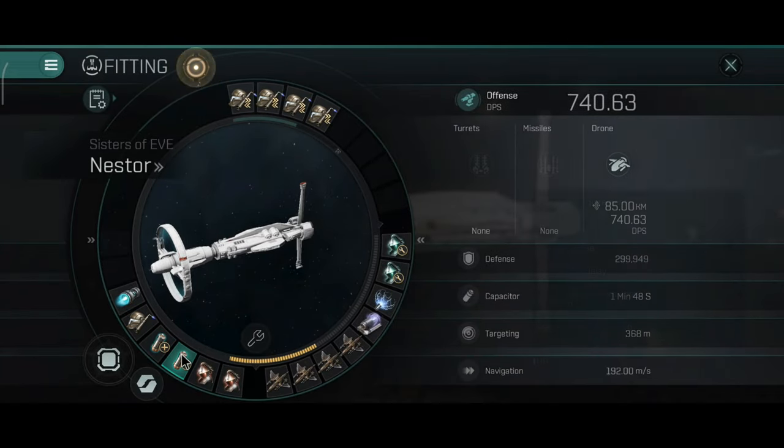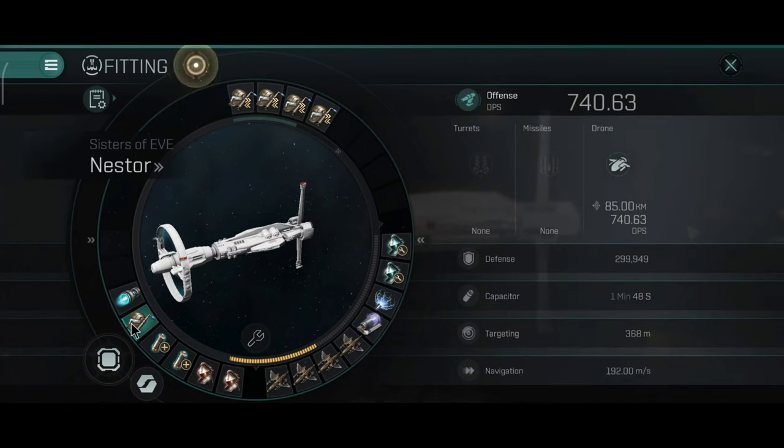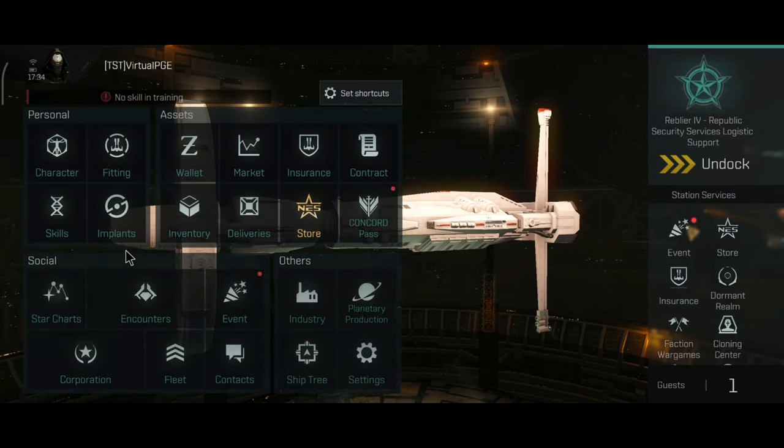And now the capacitor battery will have 2311 gigajoule increase, 4390 gigajoule additional capacitor upon activation, okay. Armor repair is 2102. Actually, if you have a Nestor fleet, not really sure if you need an armor repair on your ship, because you will have other Nestors repairing your ship.